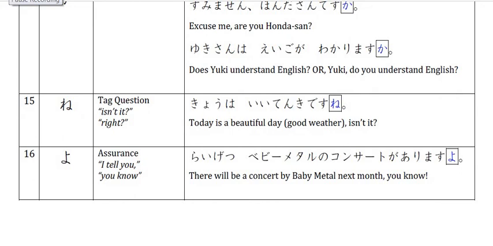Continuing, we will move on to the particle yo. As I said, this is used for emphasis. It will be translated as "I tell you" or "you know" in English. So if you want to say "She's Risa, you know," or "I'm telling you, she's Risa," what would you say? Tell me in the comment box. You would say, Risa sensei desu yo. She is teacher Risa. You're assuring, or putting emphasis, that I'm telling you that she's teacher Risa.